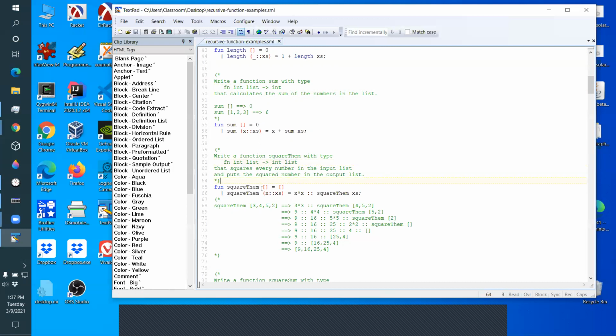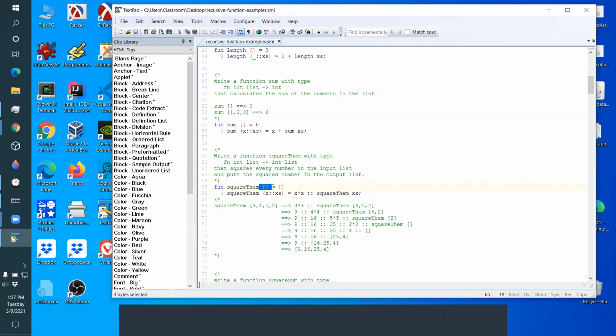So what do we do? Well, if you give me nothing, I give you back nothing. Remember we said a while ago that if you give ML an empty list, it says it's the empty list of anything. But this is supposed to be an empty list of ints. The second line is going to tell ML that. That line by itself doesn't tell ML a lot.